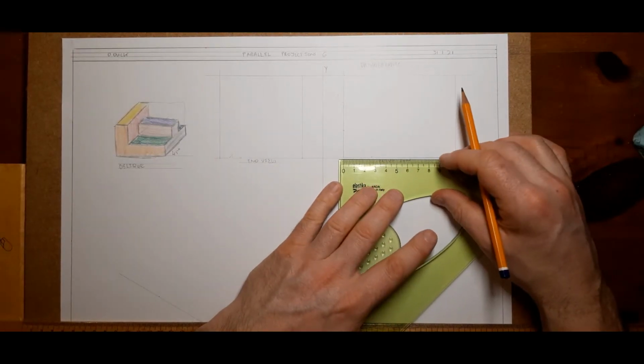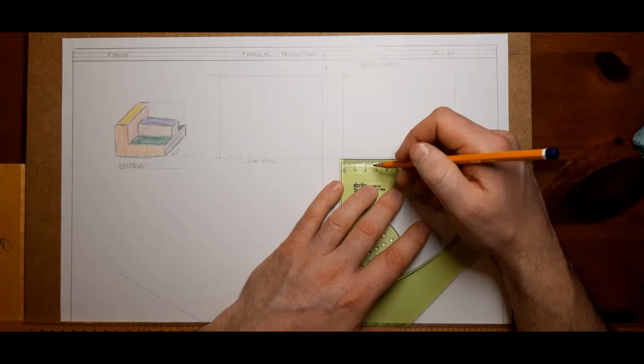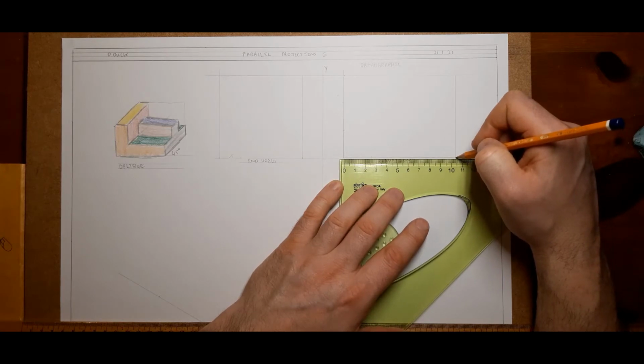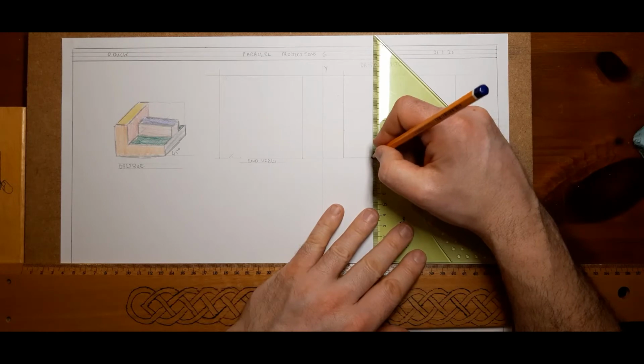So I am marking out there my 26. I'm just looking at the drawing here in front of me. 26. That's the only measurement I really need coming down along here, bar the max length, which is 104. We're told that in the question. And we'll start setting up our grid there.